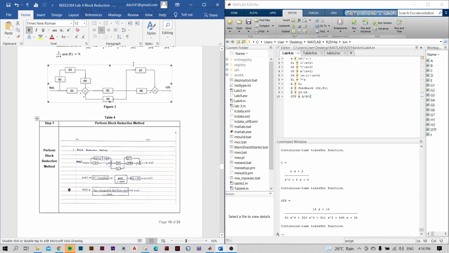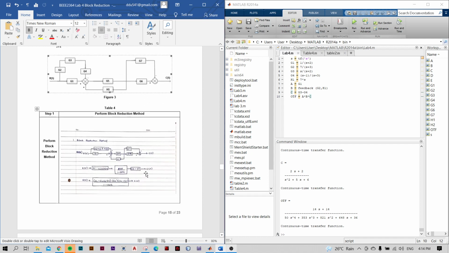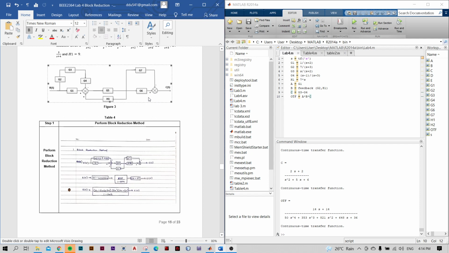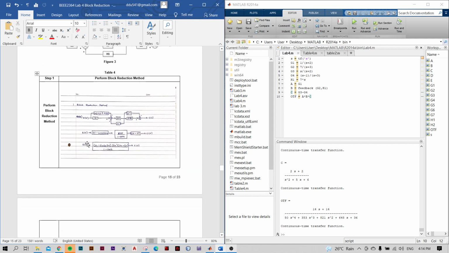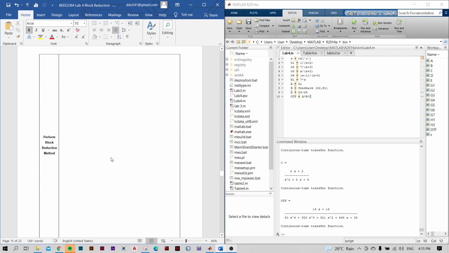And then we go to G6 and G7. At G7, like the H1 case, we have to look at the sign. As we can see here, we see the plus sign. So we have to subtract G6, subtract G7. Okay, and then we simplify the block diagram.